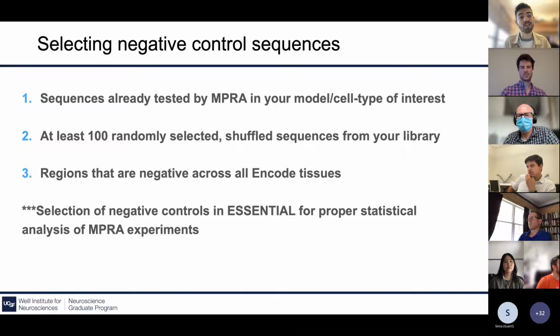And then we just want to stress that including this set of negative controls is essential for proper statistical analysis at the end of an MPRA experiment, because we use the distribution of RNA to DNA barcode expression of our negative controls to estimate a cutoff of which of our test sequences are true positives.